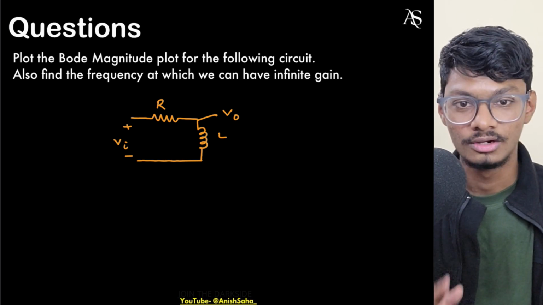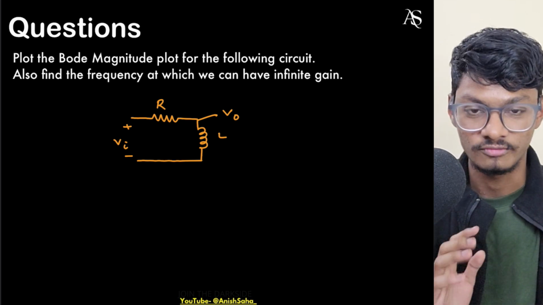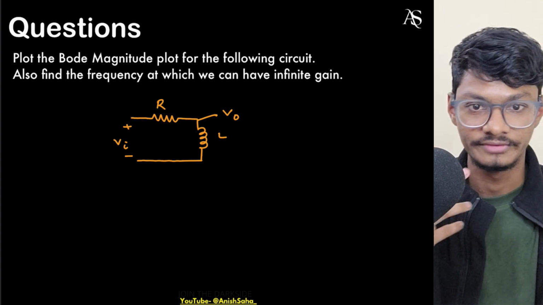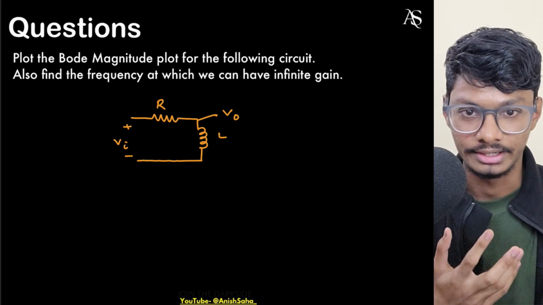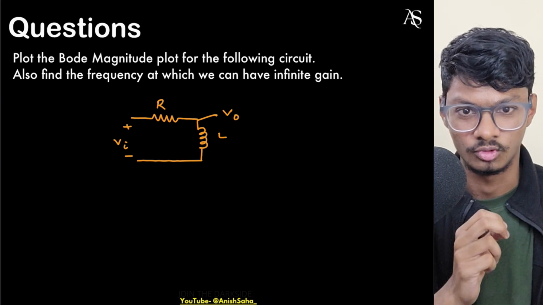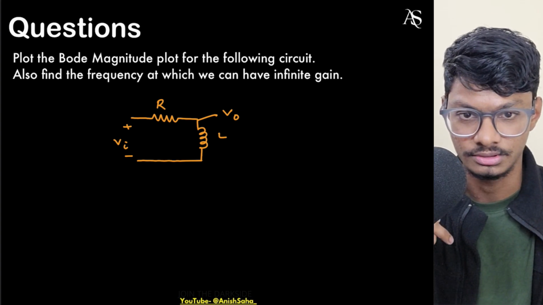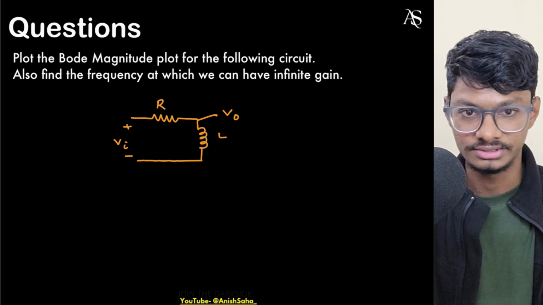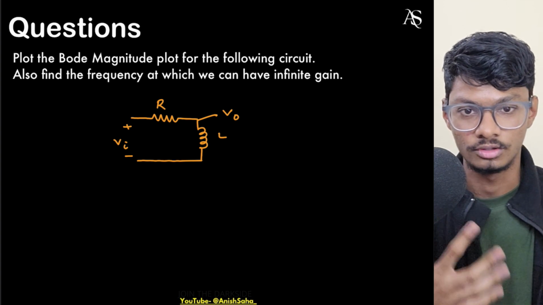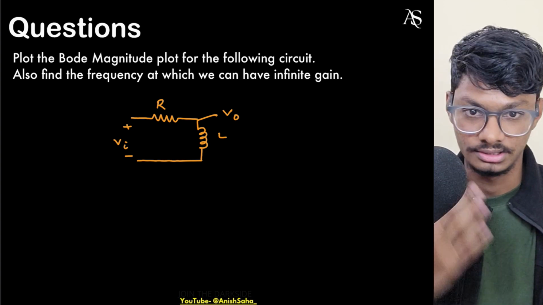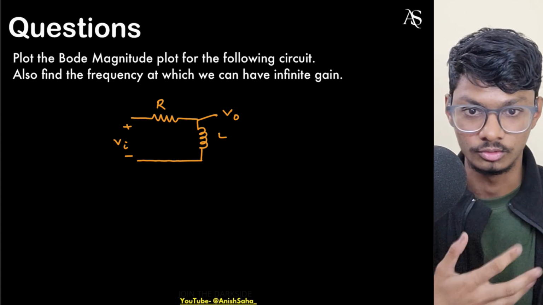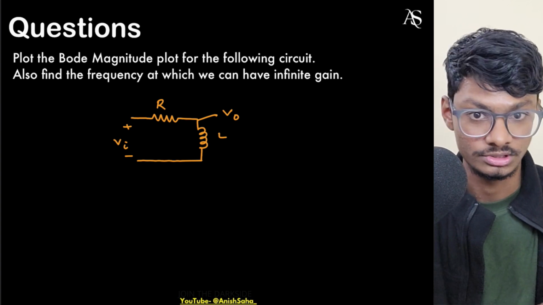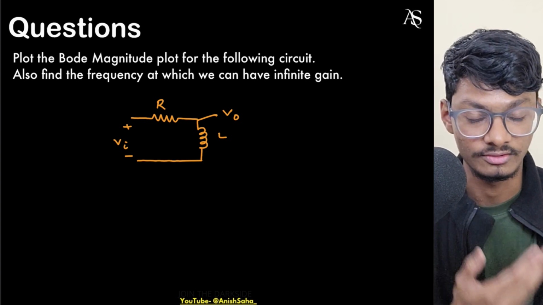I'm Anish, and today we are going to learn a very good concept of Bode plots. Basically, someone on one of my old videos commented about infinite gain and realizing poles and zeros of a Bode plot. I will put that video link in the description or in the pinned comments. I was going to put this video out last year, but a lot of things came up, so I forgot to put out this video about Bode plots in 3 dimensions. So today I'm going to explain Bode plots in 3 dimensions, and what Bode plots actually mean and what parameter we vary in the Bode plot.